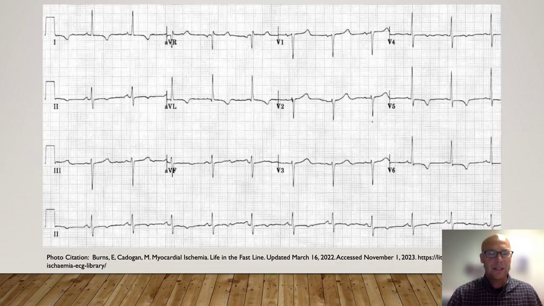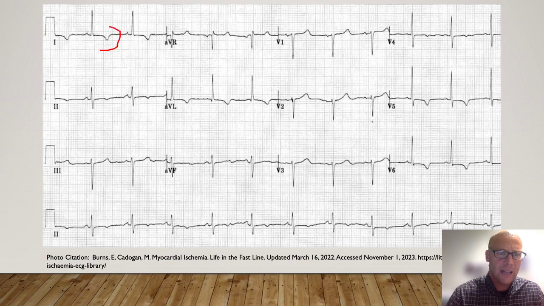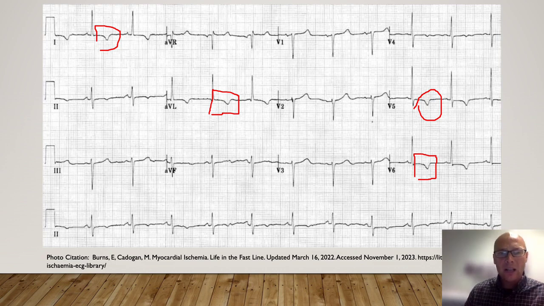Again, this is something you might see as a random EKG that you may do, but you also notice that all of the lateral leads here, so the circumflex artery, have T-wave inversions. A person with hypertension, with no known cardiac history, getting a good history is important. This person might want to go for a stress test or some other workup. This would also cue you into which medications might be better for this patient versus others.